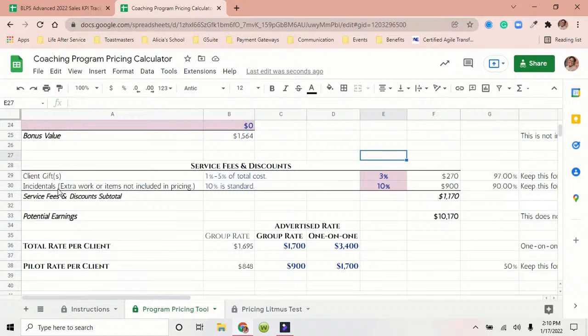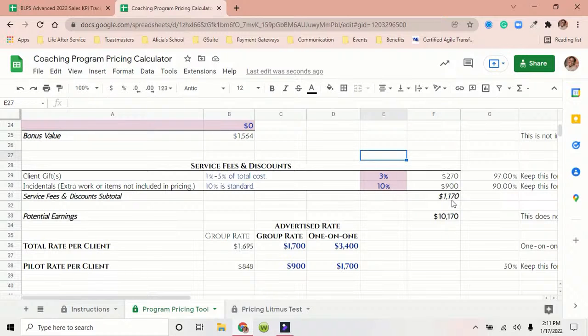Okay. Then you want to add in 10% for incidentals. You always want to add 10% for incidentals because as coaches, we're givers. So if we see that our client, there's some small item we can give our client to help out, we're going to give it to them. Here's an extra worksheet. Here's a little bit of extra time. You want to offer that to them, but you don't want to have to go back and charge them extra. So you just throw in an extra 10% to cover some of those smaller charges that it's not going to really hurt you, but you want to make sure you get compensated for it.